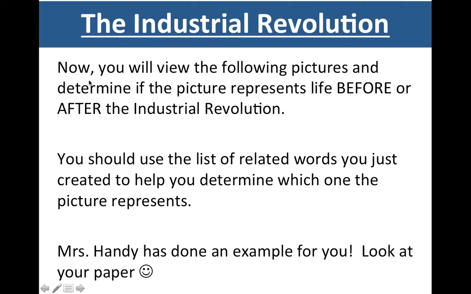Now you will view the following pictures and determine if the picture represents life before or after the Industrial Revolution. All that we want to get out of today is to acknowledge that there is a big change in society with the Industrial Revolution. You should use the list of related words you just created to help you determine which one of the pictures represents. And here's the example. There is one on your paper.